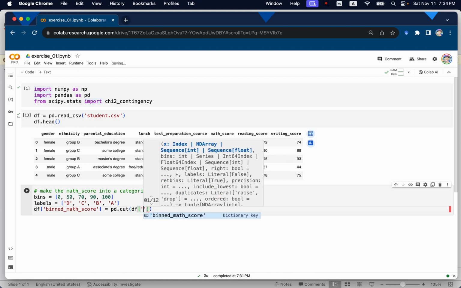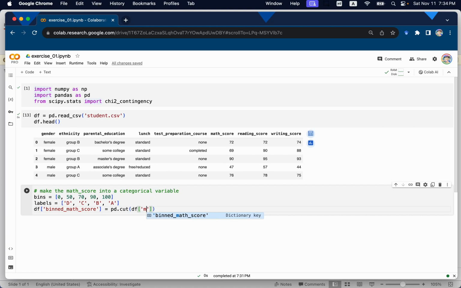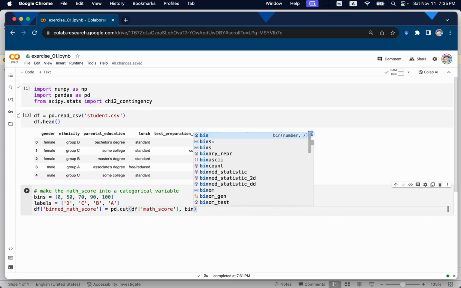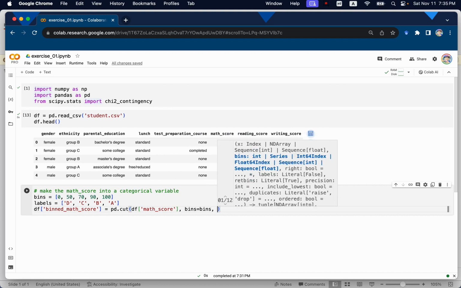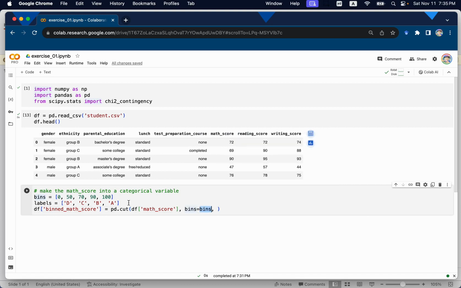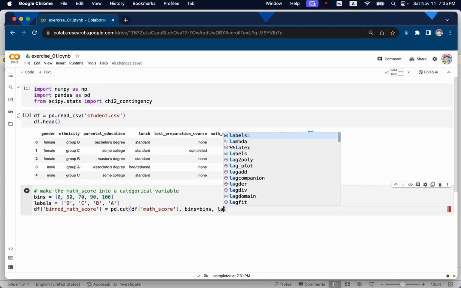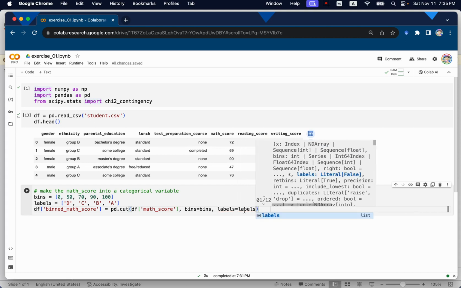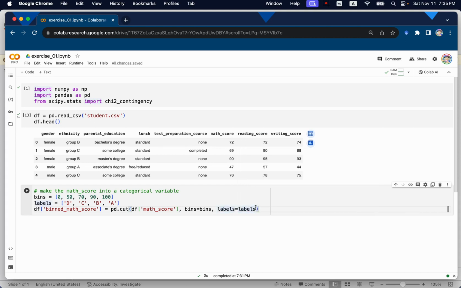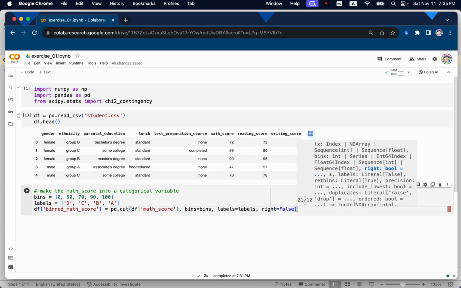In df, we're going to put the original math score, and then we're going to use bins equal to the bins, because these bins are what we defined here, and labels equal to labels, and finally we're going to use right equal to False.